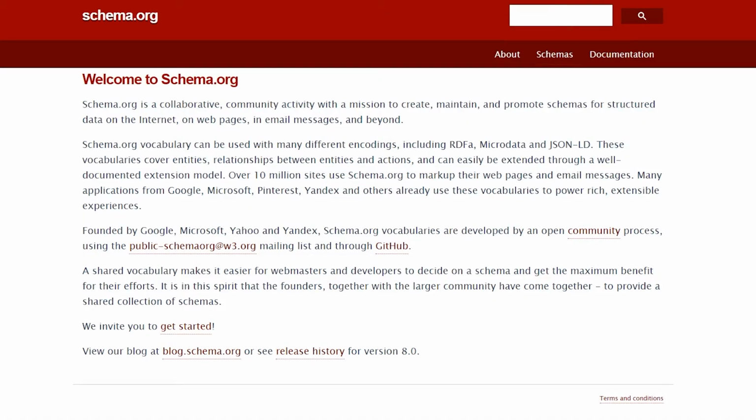Now, from the theory to practice, I will share my screen with you so you can follow my step-by-step workshop on how to write JSON-LD markups. Here we are on the schema.org homepage. Before you start writing JSON-LD snippets, you need to understand how to read and interpret the references and documentation on this website. The first step is to pick a schema markup application, and you can find them listed in this page. So click on the button Schemas in the header of the page.